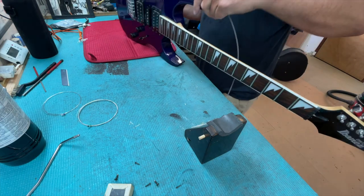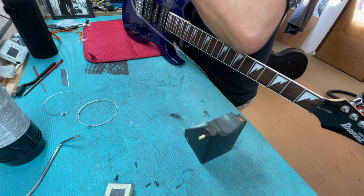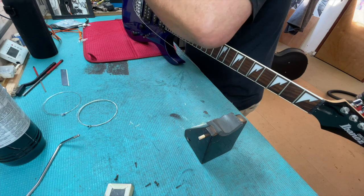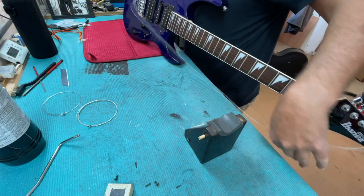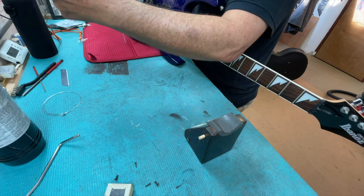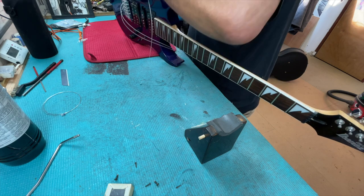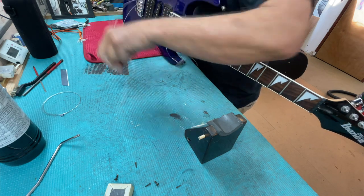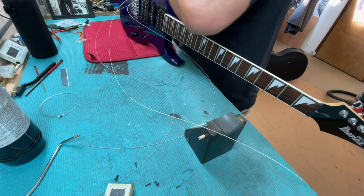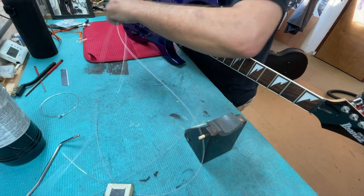Now we went for nines on this because Oliver hasn't played this for years, and it's probably better to start with a lighter gauge than a heavier one. So we feed these through the bridge at the back and up over the top. We'll get them all through, and then I'll show you how I string them up for maximum security, with minimum string wound onto the posts, because you want enough to hold the string tight, but you don't want so much that it stores loads of slack.